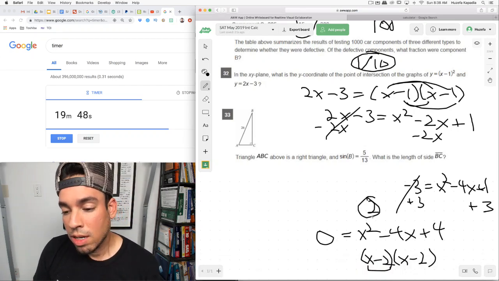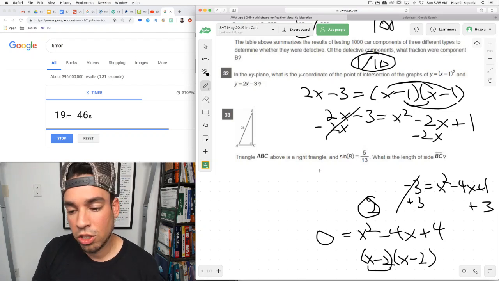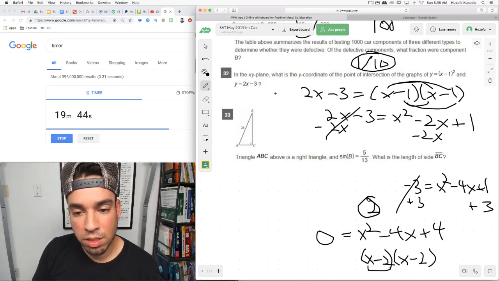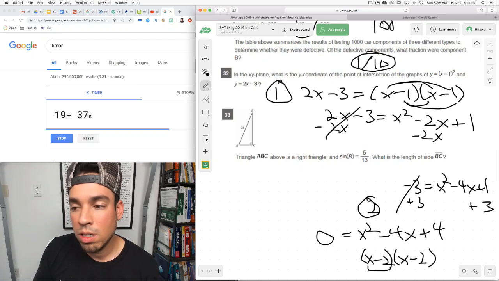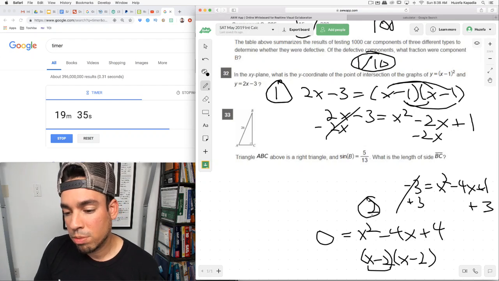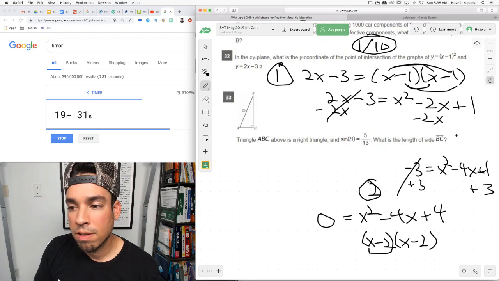Excuse me. Now I can plug that in to this equation. So I get 2 times 2 is 4, minus 3 is 1. So it's y equals 1. But we would just grid it in, of course, on the grid in as 1. And I'll plug it in here just to be safe. 2 minus 1 is 1. Squared is 1. All right, done.